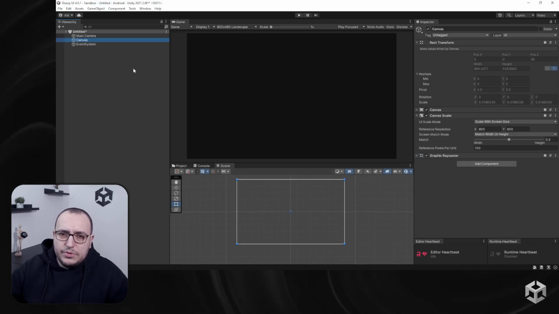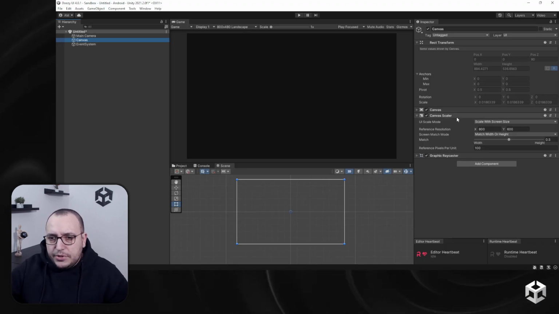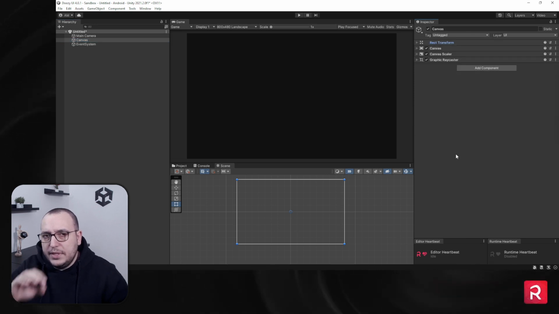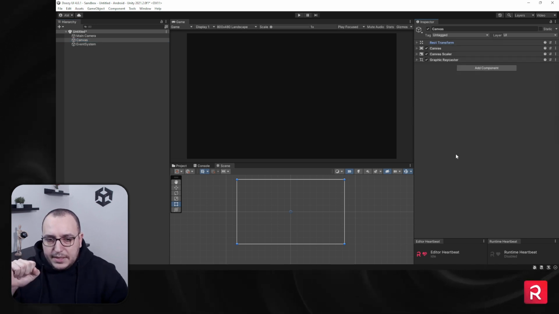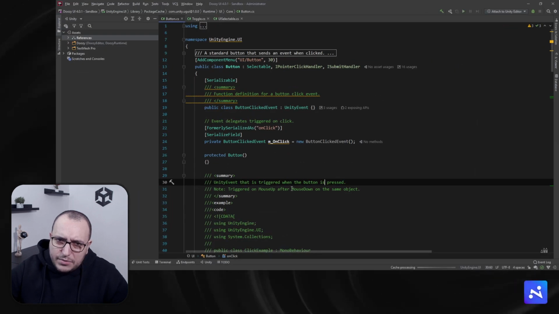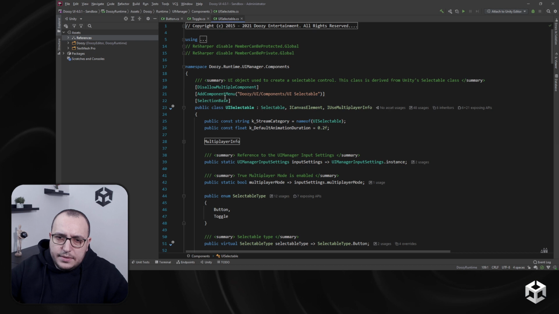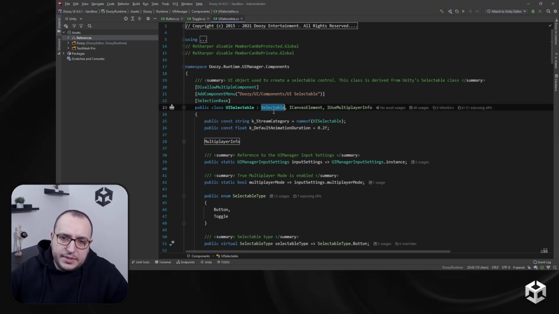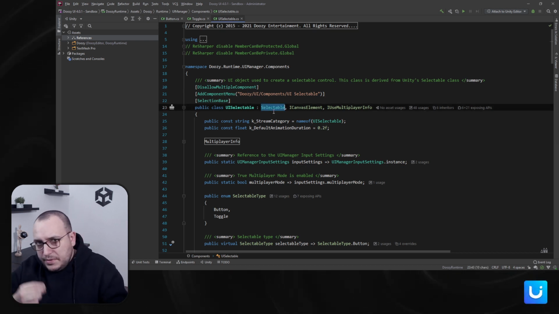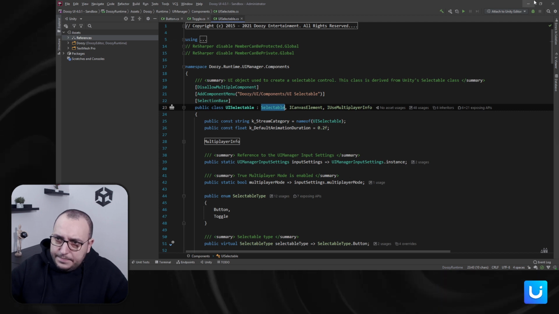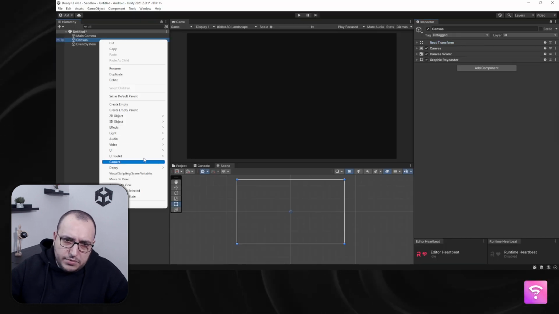So in order to start this presentation, I'm going to do a quick comparison between the native Unity button, I think I have one opened here. Yes, which is a selectable. And again, this is our UI selectable, which in turn is again a selectable with different things added. So let's create a native Unity button.